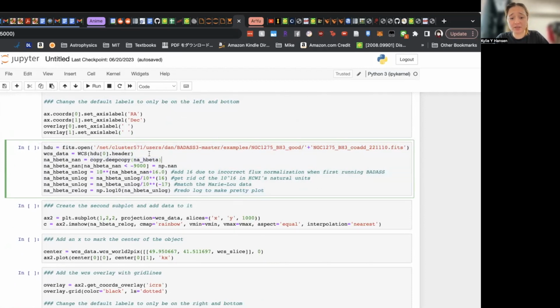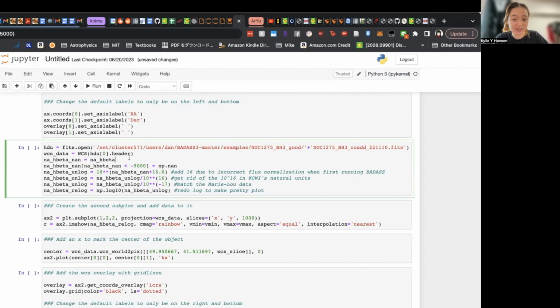You have to be careful about this because if you just set a different variable equal to this data, you are not copying the data into a different variable, you are making another reference to that data. So if you change this new variable, it will also change the variable that you referenced it to. So you have to be careful.